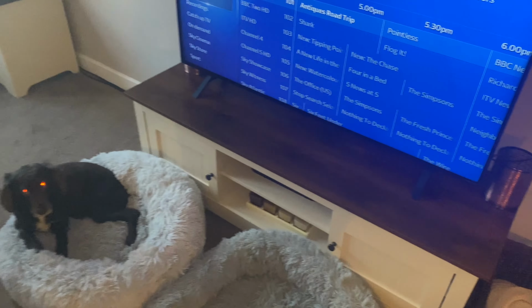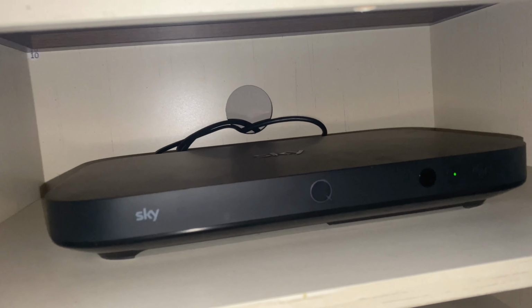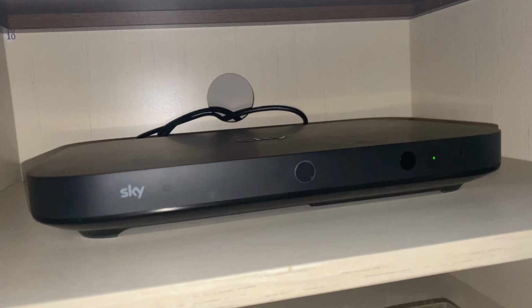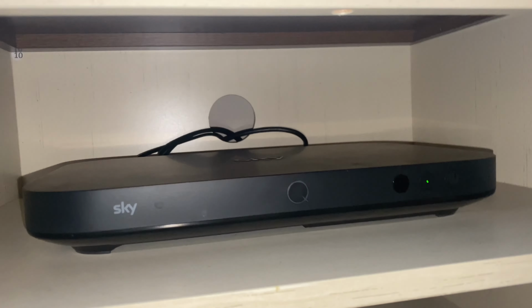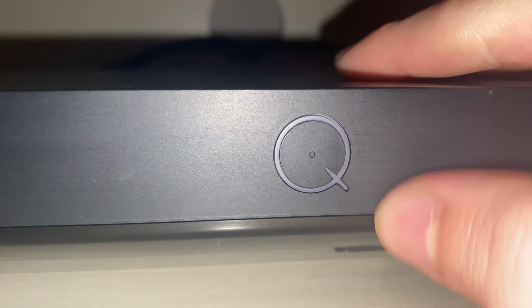Instead of ripping your whole sofa apart, just go to the front of your Sky Q box. This is just a standard Sky Q box, but if you have the silver one, this will work as well. It's exactly the same. Now, you can't do this on the Sky Q mini boxes, but you see this little Q in the middle where it goes round when you're recording and all that sort of stuff.